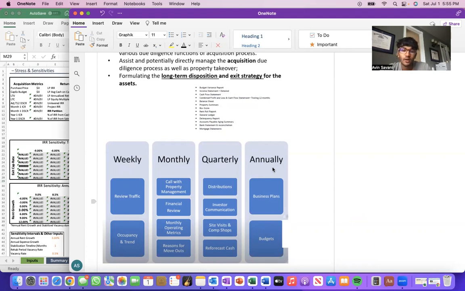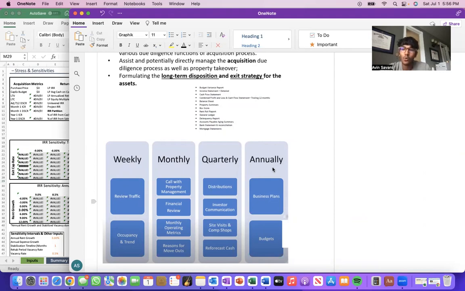Good idea to do it quarterly. Obviously with more struggling properties, you're going to want to do it monthly, I would say, just to make sure that property management isn't having too many issues, and we're well on plan as far as maximizing our occupancy and driving our NOI at the end of the day. So yeah, site visits can be done quarterly.